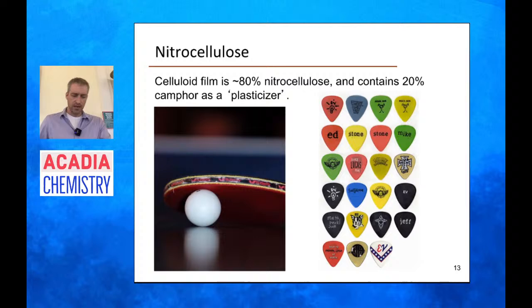But we also still do use nitrocellulose for a couple of applications. The first one is ping pong balls. Ping pong balls are still made out of nitrocellulose. So if you want to get a sense of what this material as a pure material feels like, just pick up a ping pong ball and squish it a little bit maybe. It's a little bit stiff and brittle, like it'll hold its shape. It's not squishy like a rubber ball, but at the same time, it's quite flexible, which is sort of the perfect material.